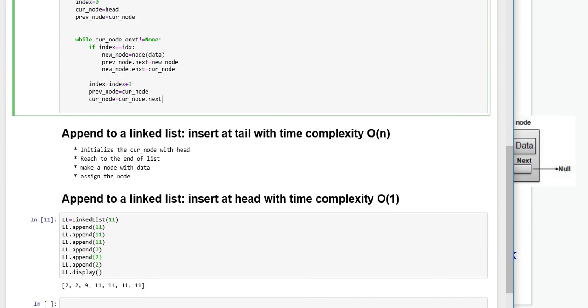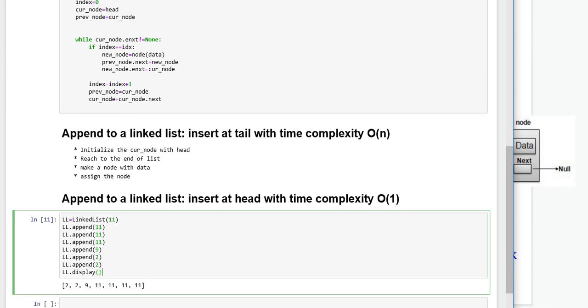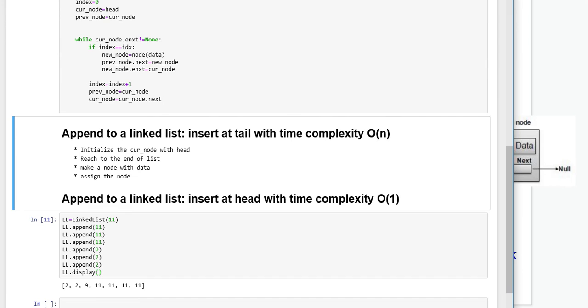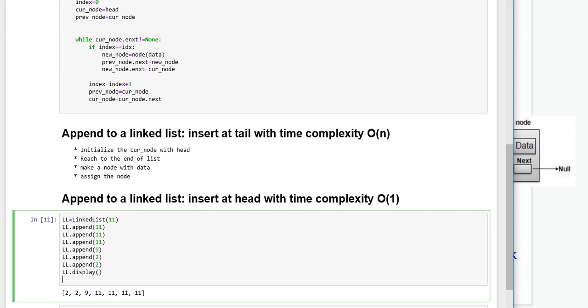Let's see whether we can insert at index. Run this. Suppose we want to insert at index number 3 the value 7.